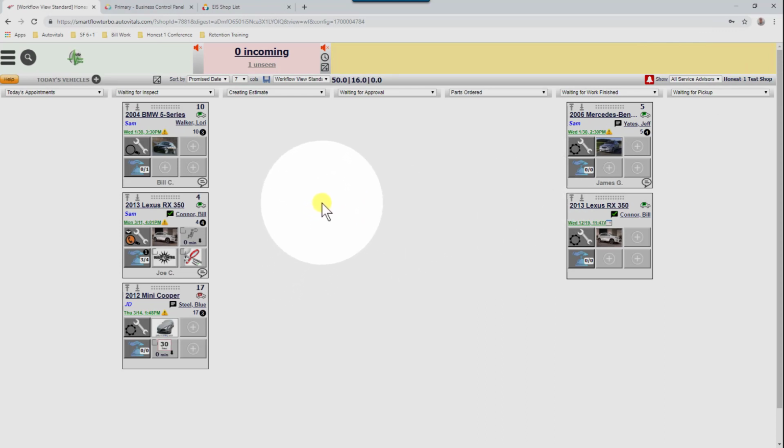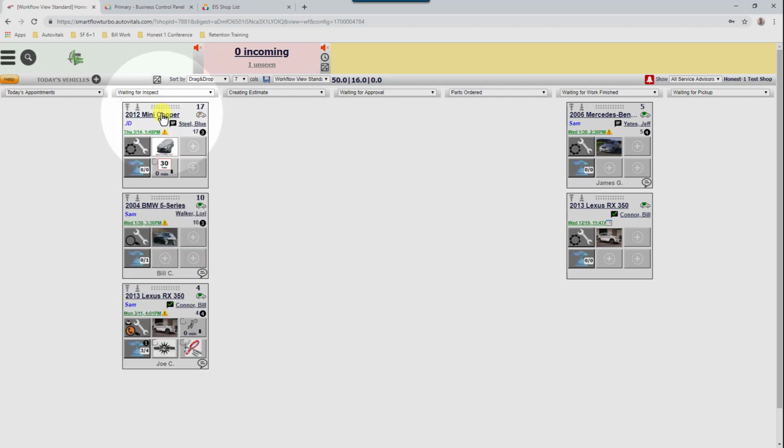This is where the service writer is going to maintain their day so they can arrange things in the order that they need to satisfy the customer. So in this case, I'm going to hold down my left mouse button and drag this Mini Cooper up to the top because that's our number one priority. A great way to think about doing this: if I have 8 or 10 tiles laid out on the screen and I have to have one estimated right now so I can get parts ordered before a certain cutoff time, then I can arrange them in order for the service writer to satisfy the customer and or parts needs and so on.